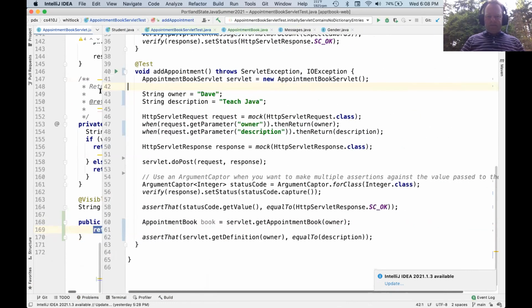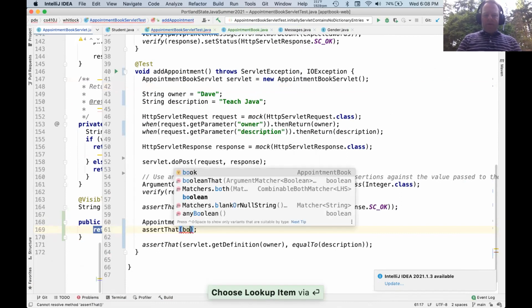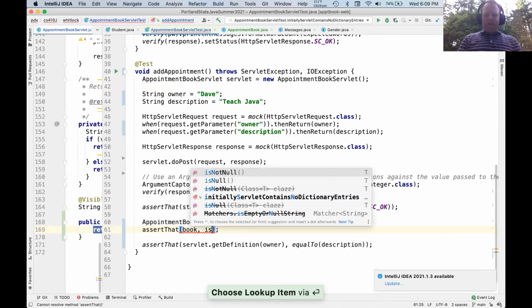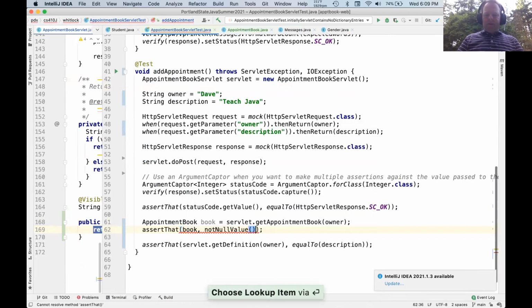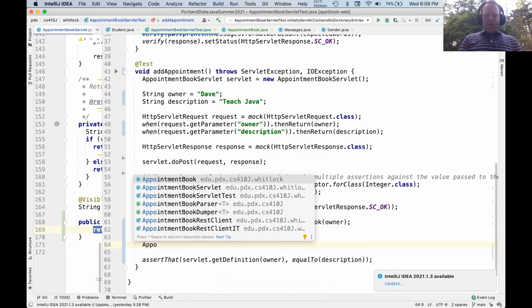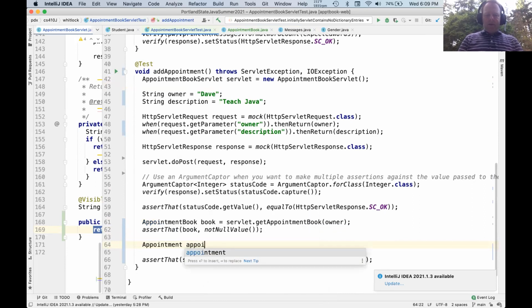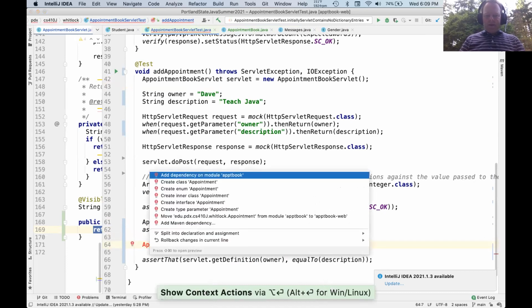Okay. And then let's make some assertions here. So we'll assert that the book is not null value. Then we'll get the appointment. Create the class there.